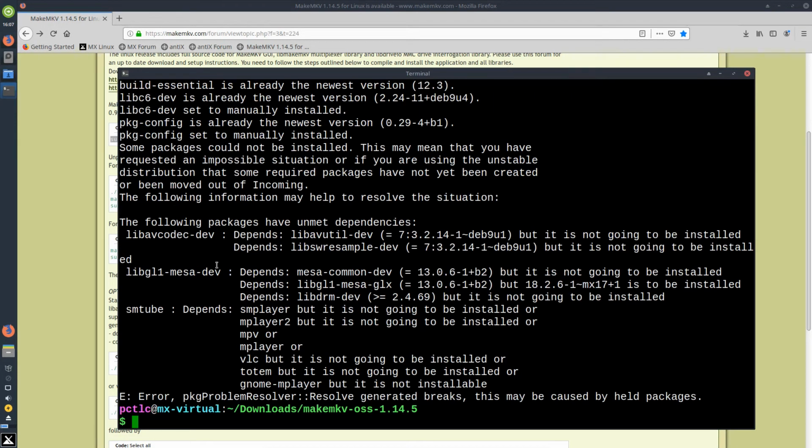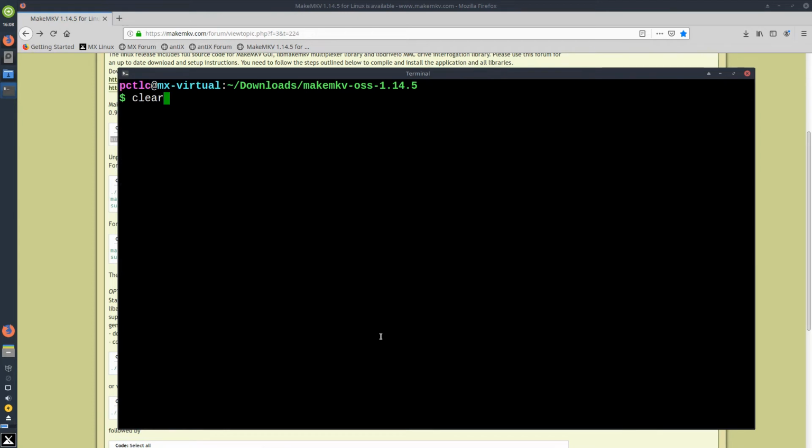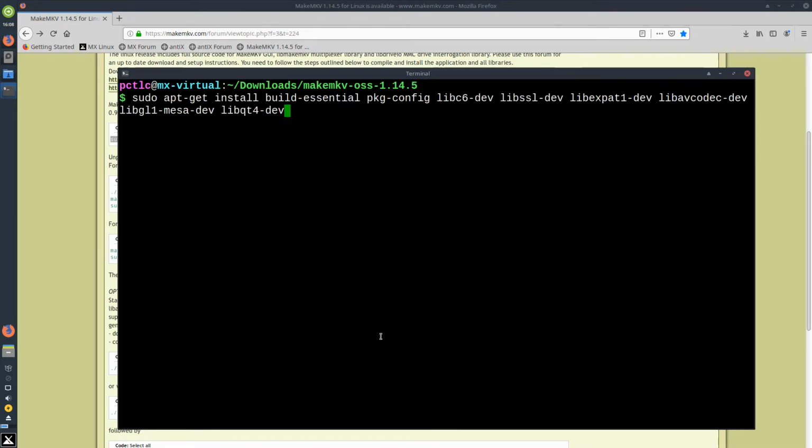So, unmet dependencies, libavcodec-dev. So arrow up. Delete that, because that's not working.